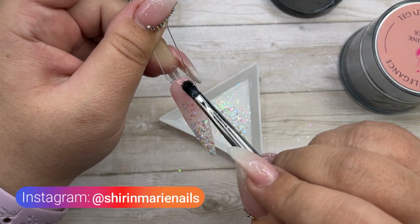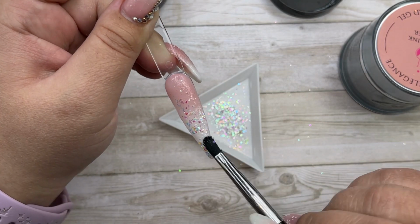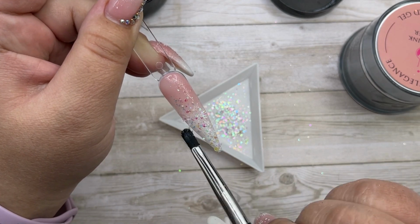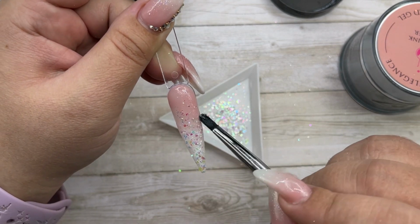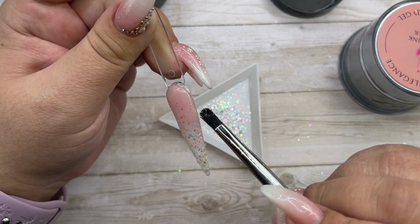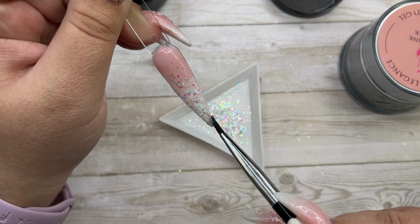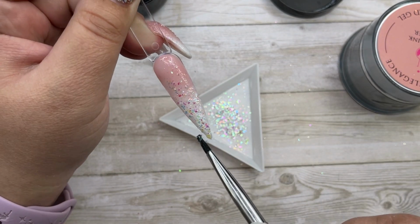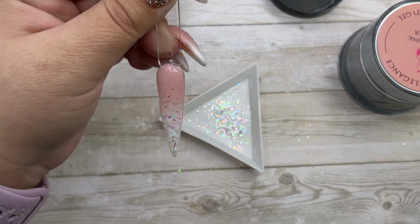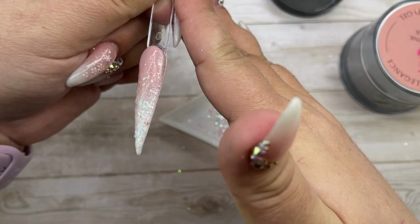And then I'm just sticking my Light Elegance brush into the glitter and lightly patting it into this gel that we've just applied. I did apply a very thin layer because once again we don't want this to look bulky, so this is a very thin layer that the glitter is sticking to, and I just lightly faded up the nail. I think the lighter hand you have for this, the better it's going to look. And then give this a full cure, and that's when you're going to build up the nail.